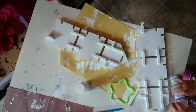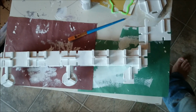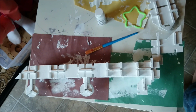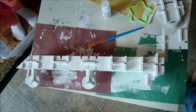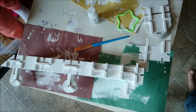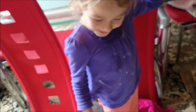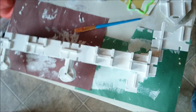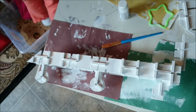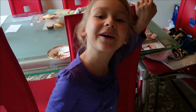And here are both wings. It's mine. So we're gonna go hang out for a little bit and let the airplane dry out, and then we're gonna paint some purple and pink, and then a flower. Why a flower? Because it's a Hawaiian one. It's a Hawaiian airline. Janessa wants to make it a Hawaiian airline. Why a Hawaiian airline, Janessa? Because I love Hawaii and I love Florida there.